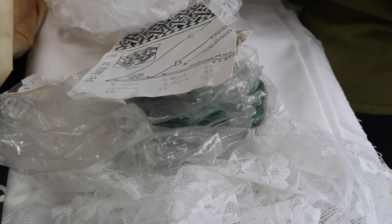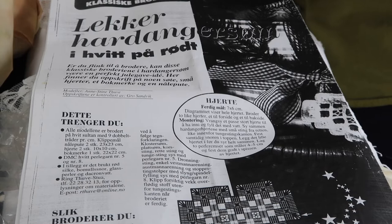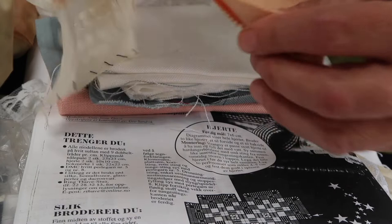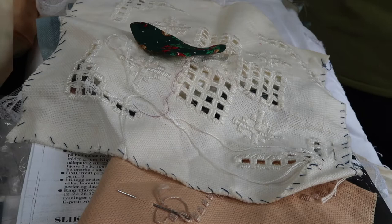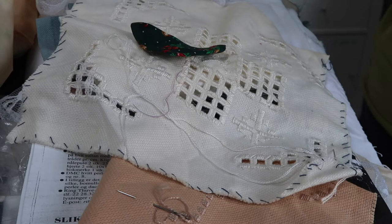And Ingeborg has sent me, for my love of Hardanger, something out of a Norwegian magazine. I don't need to worry if it's in Norwegian, I just send it back and she'll translate it. I've got fabric for Hardanger. Oh, fancy thread, look at that. And bits of Hardanger that I've started. So in my garage, I have found this beautiful treasure chest of goodies. And I'm now going to have to find a place to put them all. But I will do. I'm going to go and hide them all away in my stash.